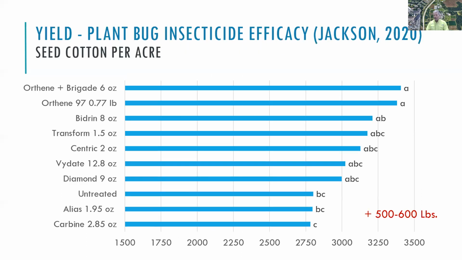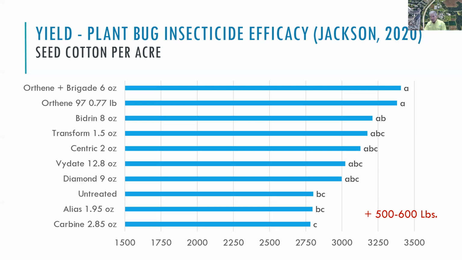So I want to show the yield this year of this test to make a couple of points. The first point is yield doesn't always track plant bug control directly. We see it often, but this year we didn't see a perfect correlation between yield and the level of plant bug control. And part of that has to do with other pests that are in the system. This year we actually had lighter populations of tarnished plant bug than we've seen previously. We weren't spraying as much. We also had more stink bugs showing up in our trial. So because some of these insecticides are better on plant bugs but worse on stink bugs, we start to see some differences.